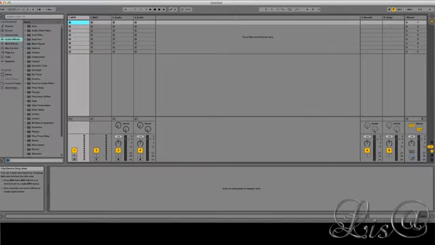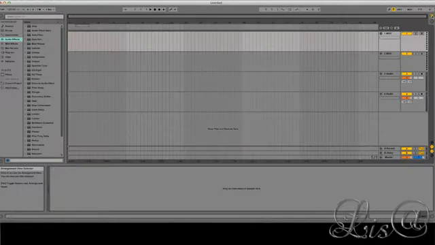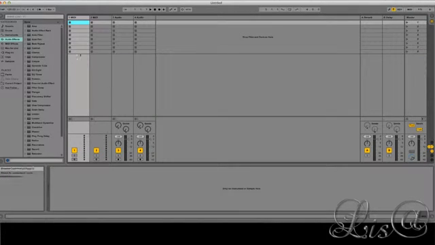On this particular view is the session view, and Ableton has these two views, and this one is session and the other one is arrangement. This is arrangement. So this is where you're able to see your sound waves, and you're able to arrange them in various creations there.